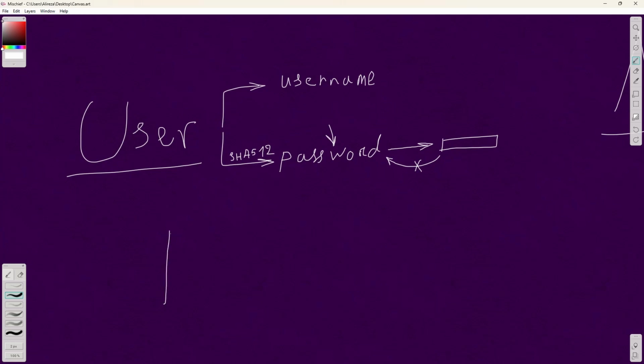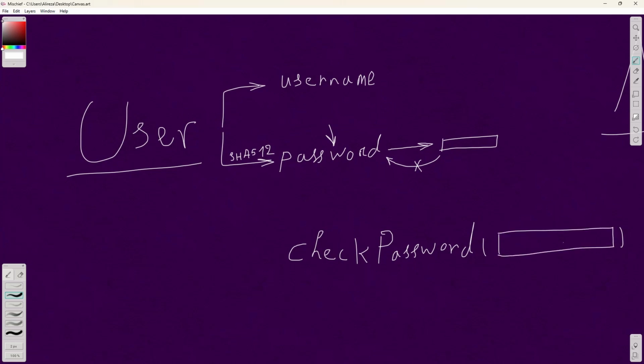You will have a class called user, and in the user class you will have a function. The name of the function will be check password. This check password will accept something here. We will talk about it in a few minutes, but let's say it's there and it's a type of string, and this is the value you type in the password field. Now, inside this function, we will do our logic.